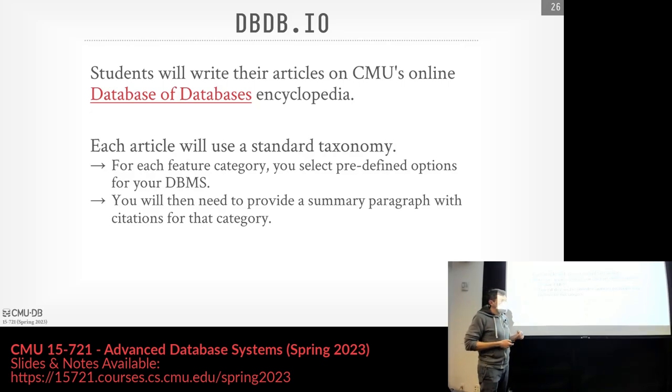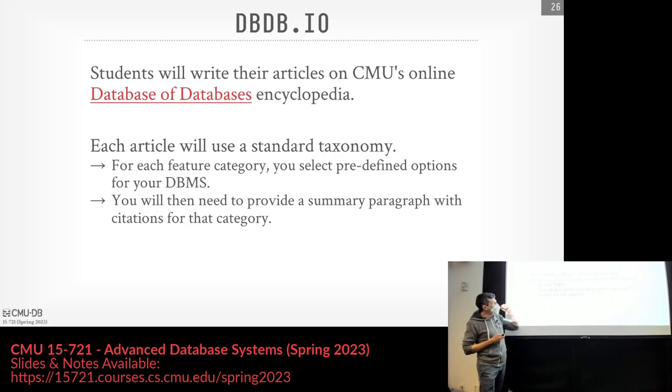Right? Because if you look at DB Engines, they have the ranking thing that everyone always cites. But when you actually look at the description of the systems, it's freeform text. It's not very normalized. And then I think they allow people to pay money to update it, which I don't want to do.